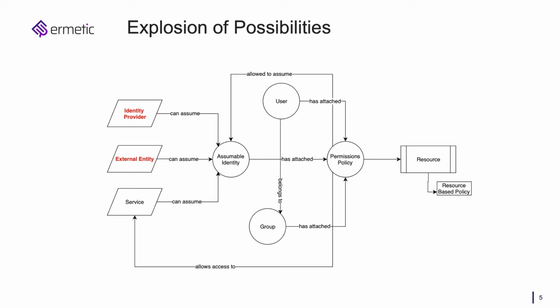Now, this assumable identity has permissions attached to it, granting it access to a specific resource. That permission is also attached directly to a user and to a group. That user also happens to belong to that group and might even have the option to assume their original identity as part of the policy. Now, all these identities have access to a resource, as we said, but that resource has its own policy that might allow access without any consideration to the actual IAM policy. So as we can see, just with this small environment, we end up with a good few options of access between a single identity and a single resource.